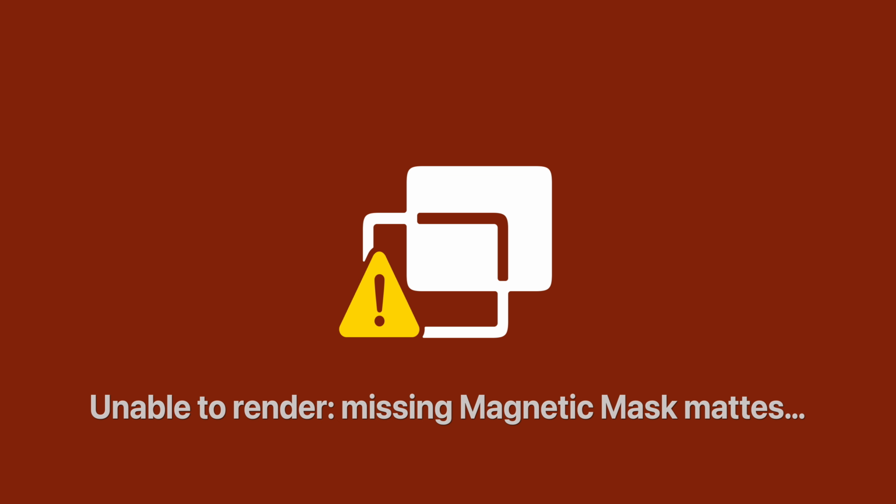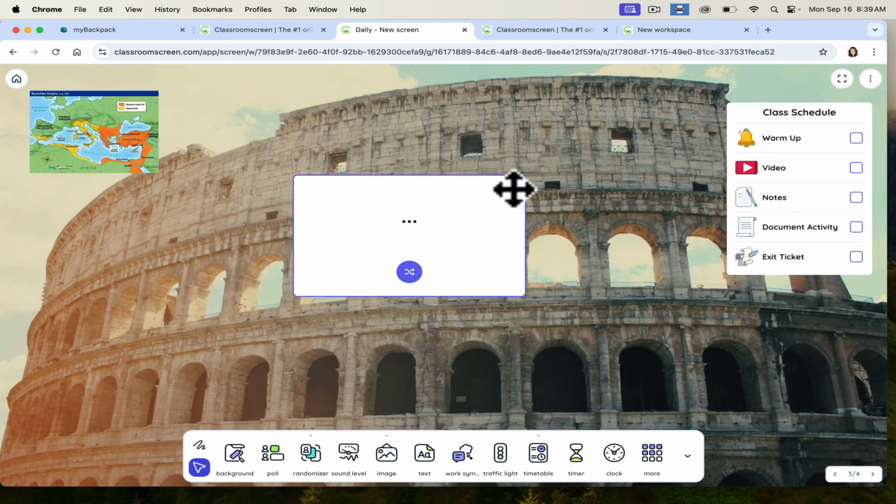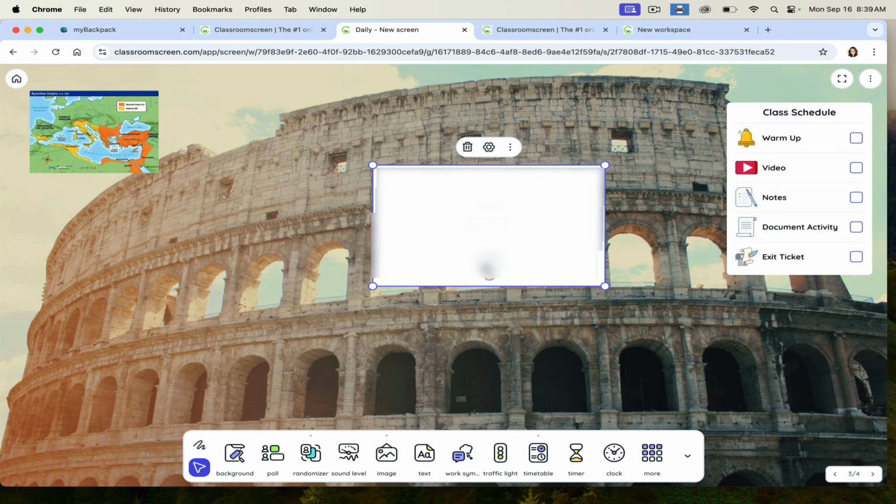So all 18 students are present, great. And that's what I'm going to do. But, oh, Miguel's not here today. Okay, I'm going to check his name off, and his name will not be part of the rota. But let's say he's here today. Now I've got my list going. I can close that out, and I can click on this randomizer.